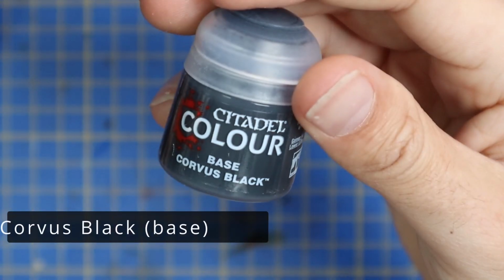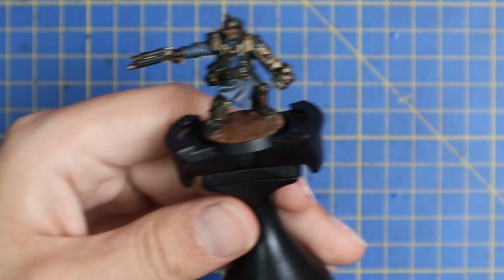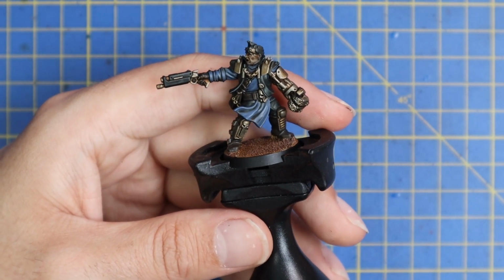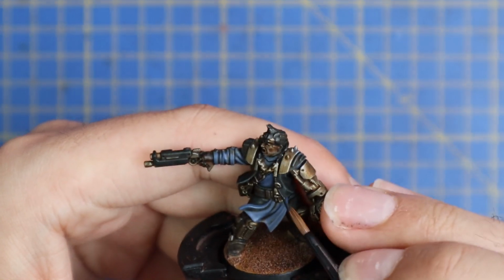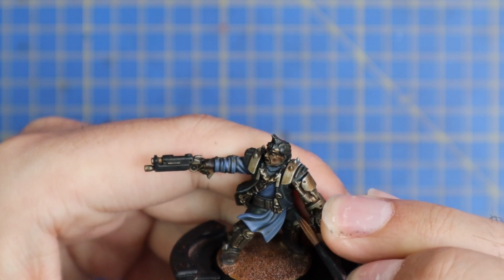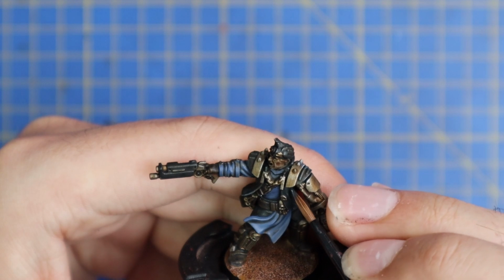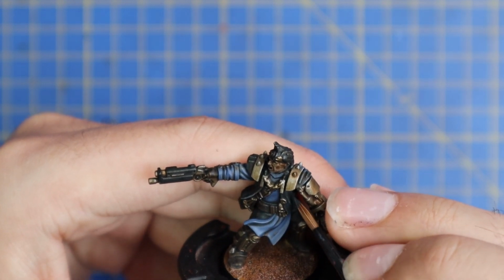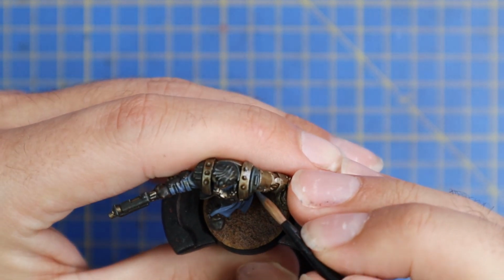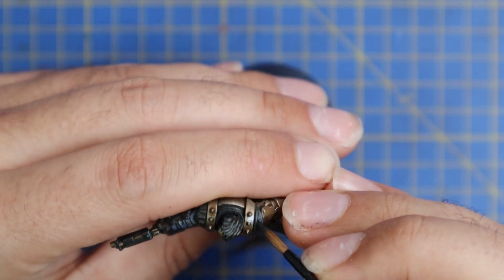Next thing I'm going to do is move over to the Corvus Black, which is my new go-to for layering black, because it's not just that flat, boring black that Abaddon Black is. It's still got a little bit of substance to it, a little bit of shading to it. And once again, just like before, anywhere where you used Black Templar contrast, you're going to layer it up with the Corvus Black. Being careful going around all of the metallic parts, and of course there's a nice blue shirt. Of course, around his nice shoulder pads, his flared shoulder pads. I think he's very proud of those.